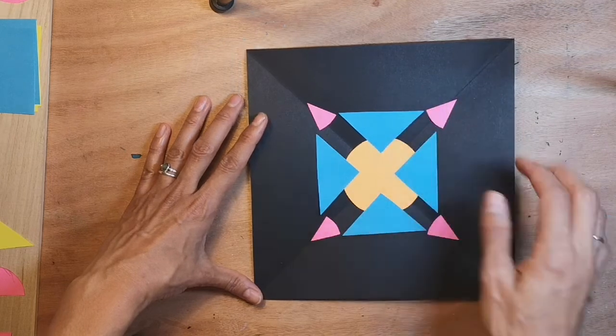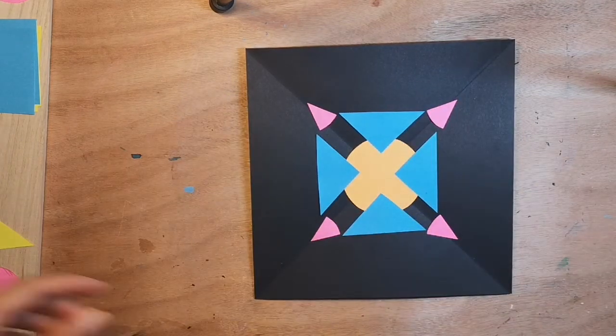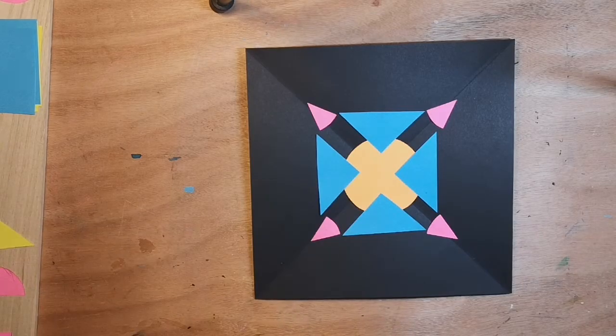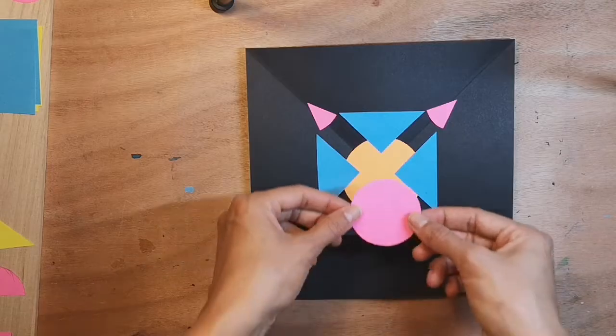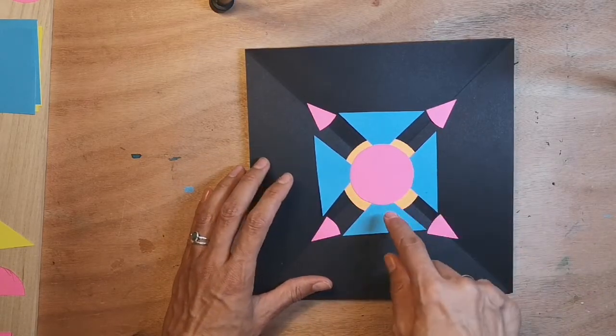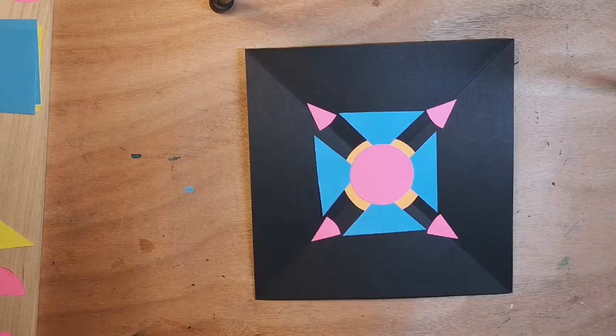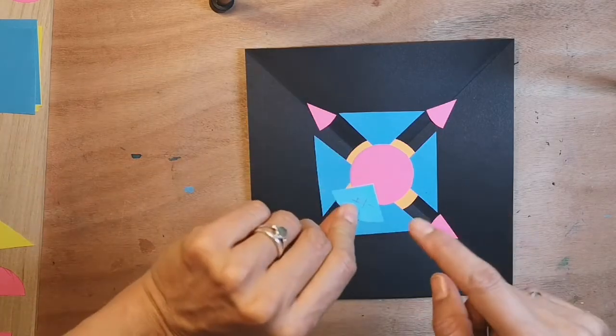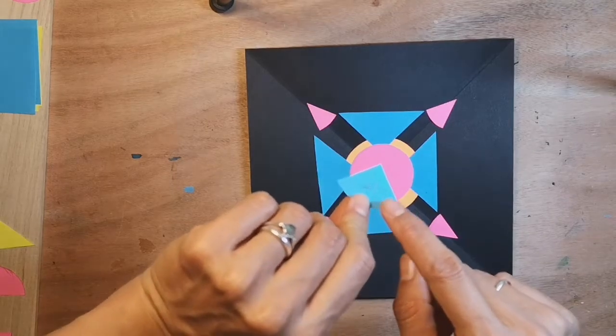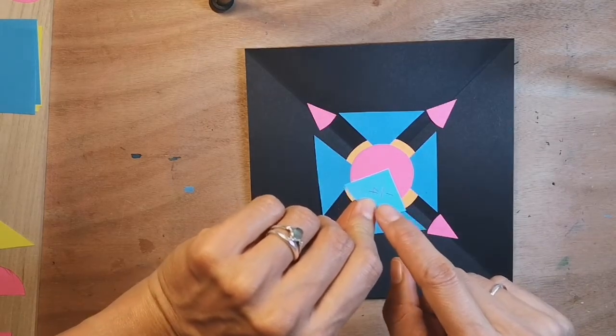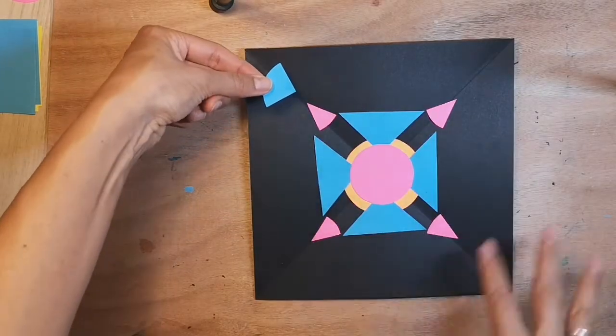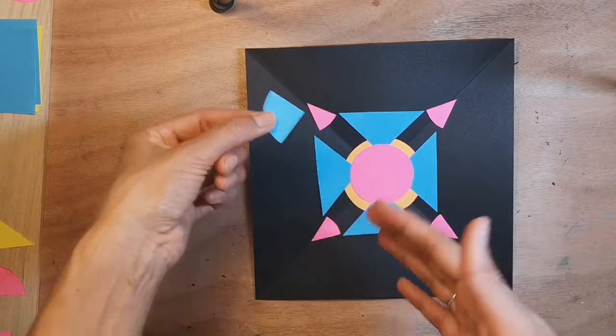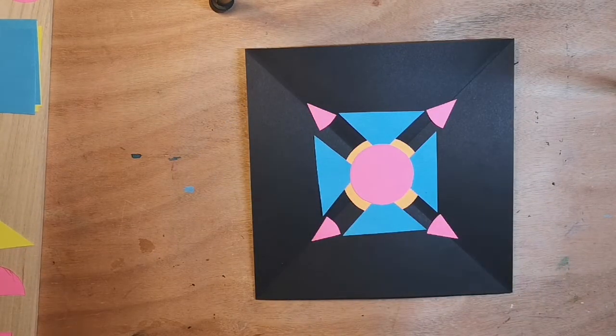So really this bit is all about playing around with your ideas, being creative, thinking what colors look great together, using the symmetry to make your whole design as symmetrical as you can. And, you know, if you don't like it, just move something around. You know? It doesn't have to be perfect straight away. It might be that you decide you want to change things. Add things. Take things away.